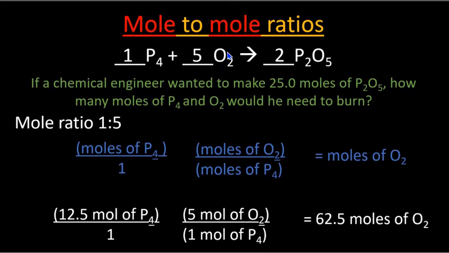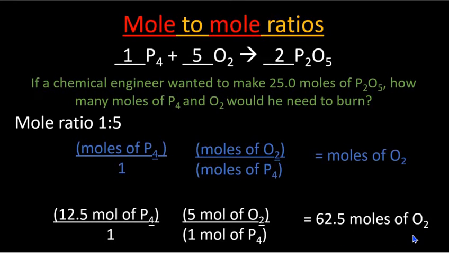Okay, or for every 5 O2s, you have 2 P2O5s. That's the molar ratio. Okay, and if you want mole to mole, if you have moles of P4 right here, that's the amount that it tells you to start with. You then have the molar ratio right here, and then you get your answer.